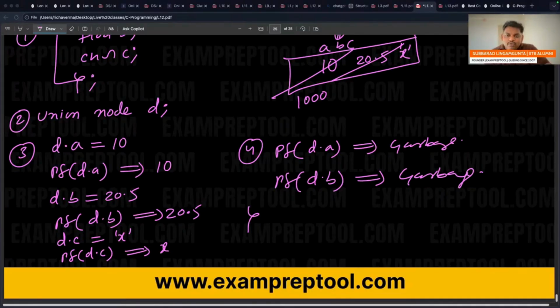Application of union in the real world. Whenever you feel you need three members, but only one is active at a time, then go for union. You need three, but you don't know which you will use. Any one can be used, but one at a time, then go for union. That is the reason we normally don't use union. It is a very rare case. If you want all of them, go for structures. If you want only the recent one, go for union.